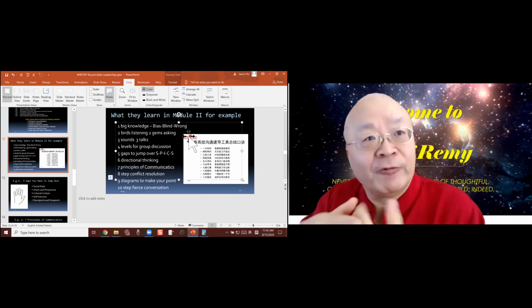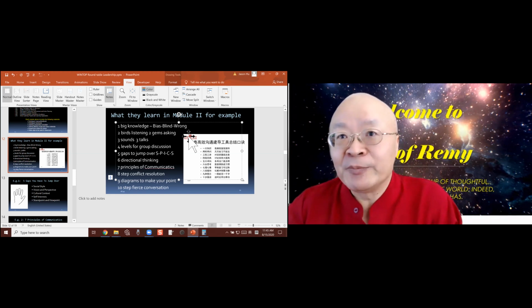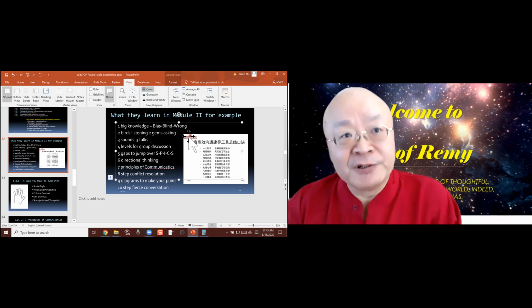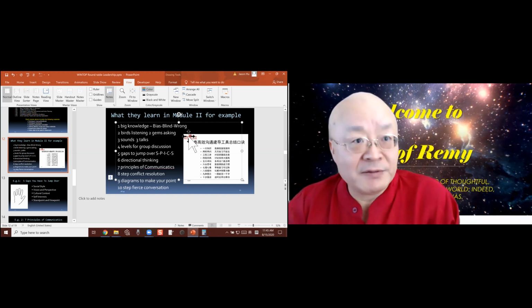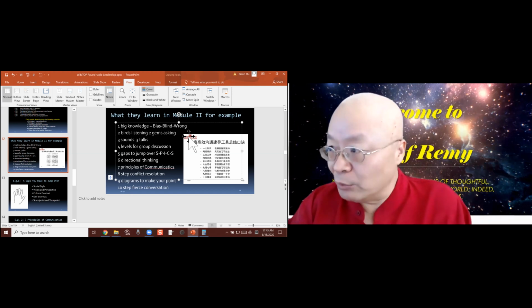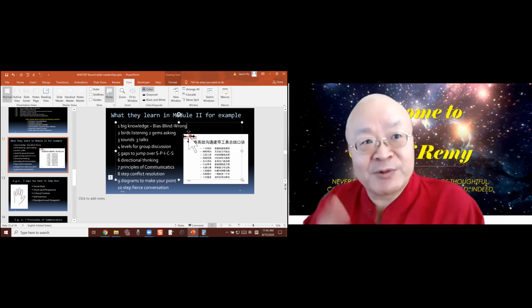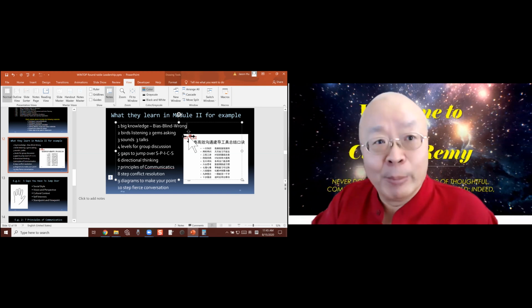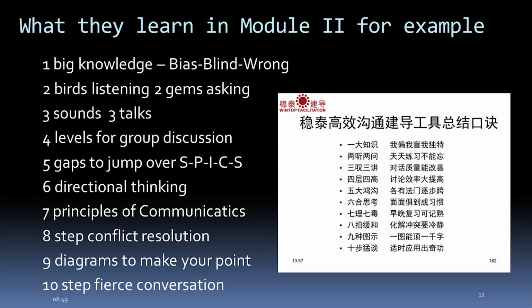It's just to offer you a step. Whenever an argument is getting fierce, getting severe, then you kick into this mode and you do the first steps for the second step, and hopefully it offers you a much better chance to resolve the conflict. And nine diagrams to make your point.